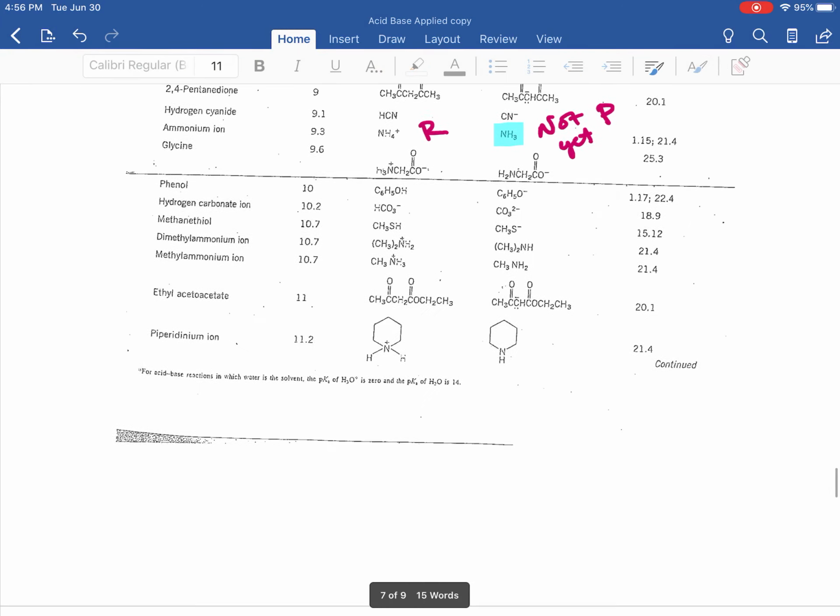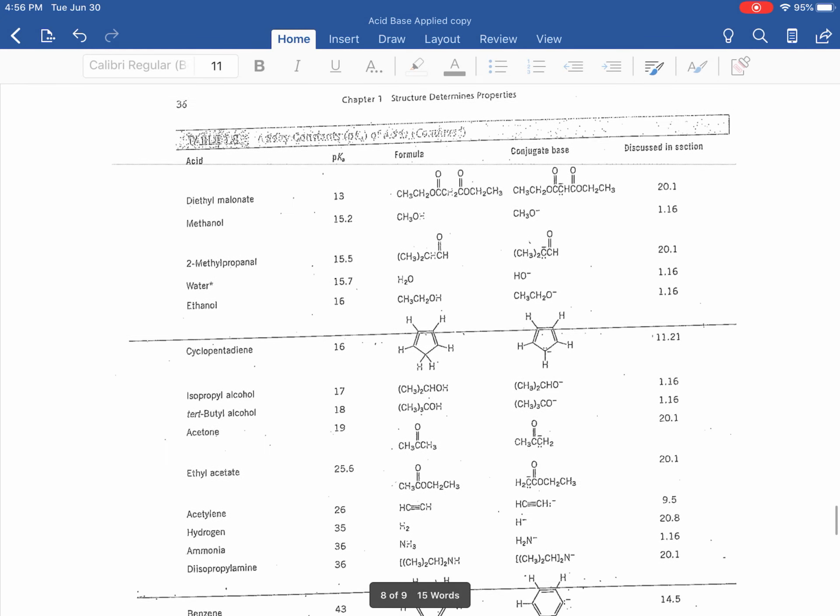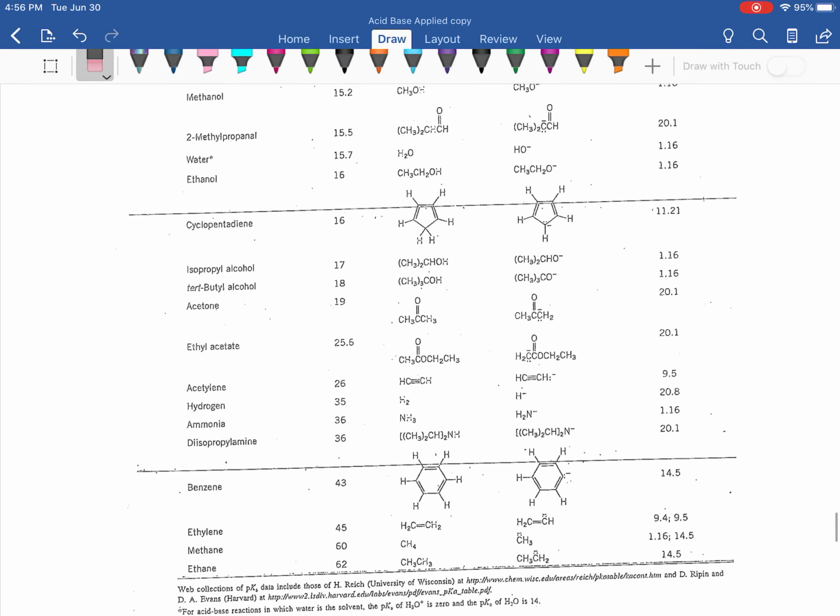For some reason, I couldn't move there. All right, let's keep going. I do not see any of those yet. Aha, I just spotted acetone right here. And what is our pKa? 19. Okay, let's remember that. And then look at this right next to it. Oh, we're going to add this vocab. That's beautiful. Okay, so this is what's on our reactant side. This will end up on the product side. That's our conjugate. We're going to label those conjugates.